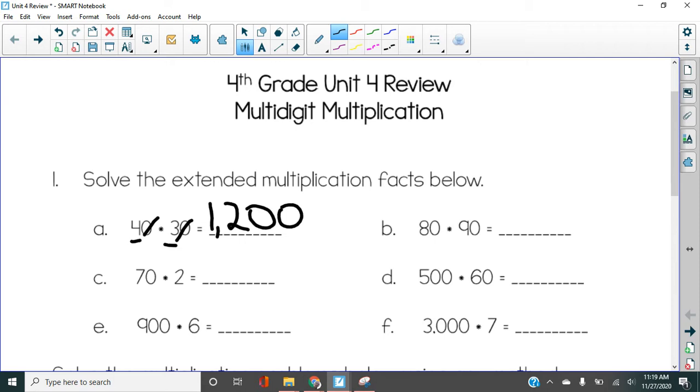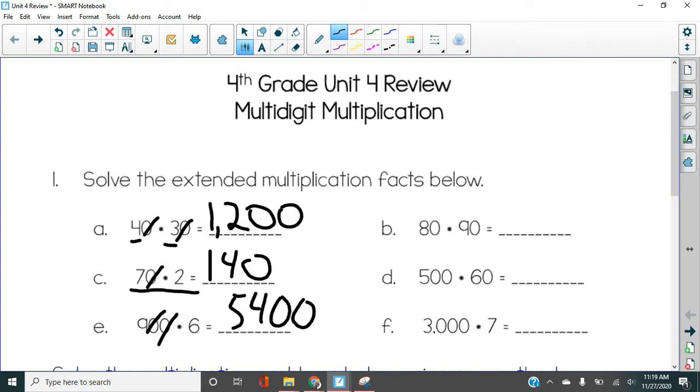So there's 2 zeros in our answer. Okay. How about this one right here? Let's see. 7 times 2 is 14. And then 1 zero. And down here we have 9 times 6. Use that finger trick, right? 9 times 6. Or you can use a helper fact of 10 times 6, right? If 10 times 6 is 60, then 6 less would be 54. And how many zeros? 2 zeros.